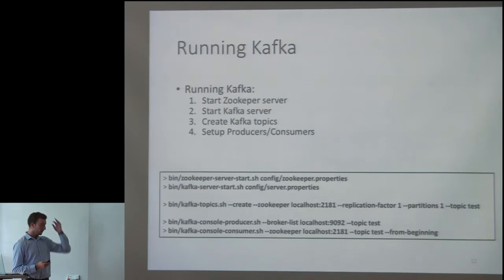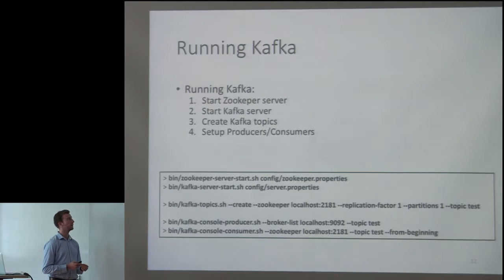So here's how you run a Kafka cluster. I am not going to execute these now, but I will do so later. So first, you need to start a Zookeeper server. Kafka uses Zookeeper for distributed coordination. The main purpose is to select a leader partition, as every partition is replicated for fault tolerance purposes. Kafka always needs to know which partition is the leader. So writes are first written to the leader, and the leader replicates it to the replica partitions.